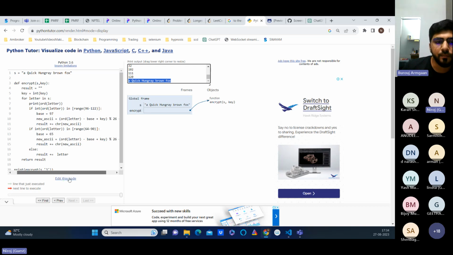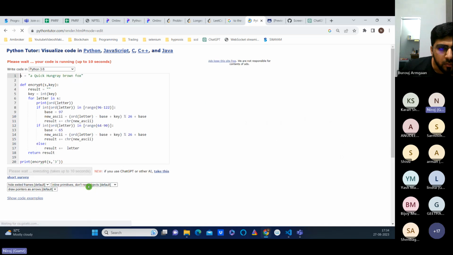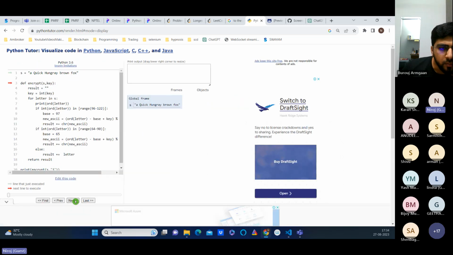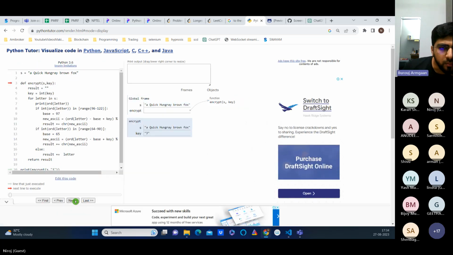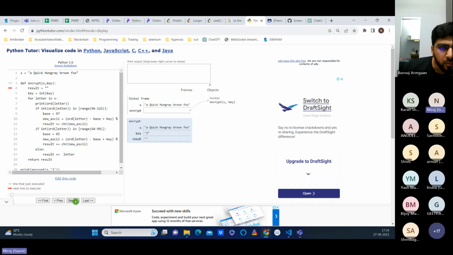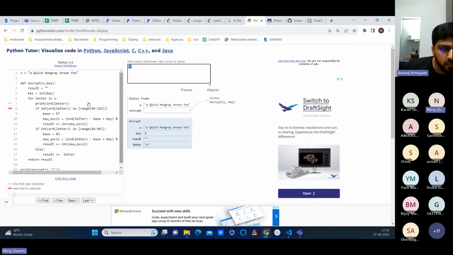Let me do it stepwise. So key is 3. I converted it into a number. Then for this, I printed the order. Okay, it's 97. So this range it should fulfill, but it didn't go into that if condition.